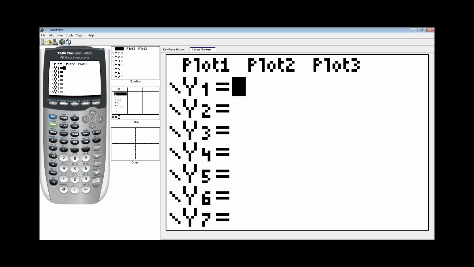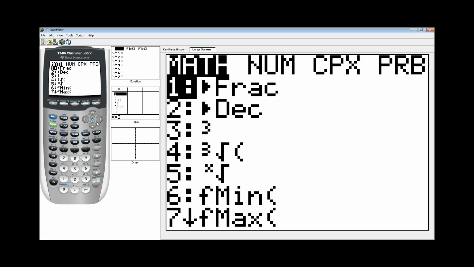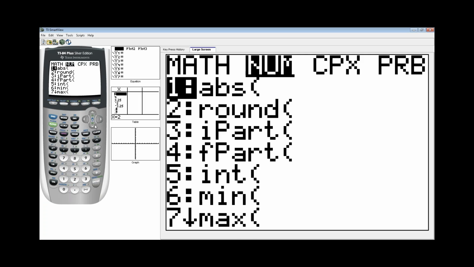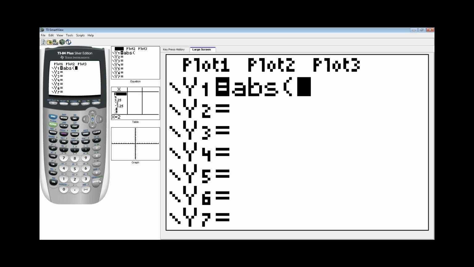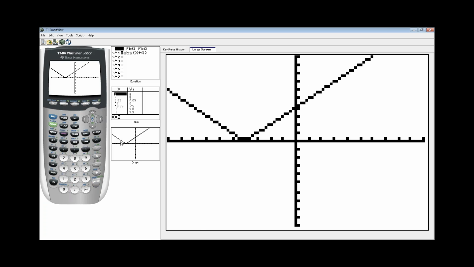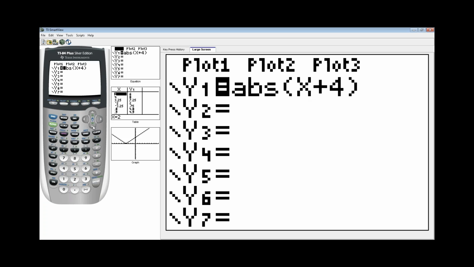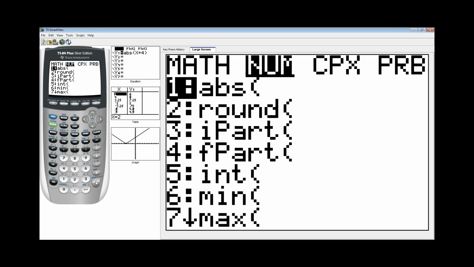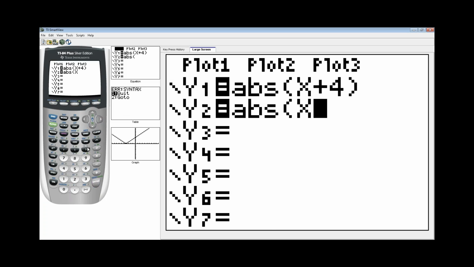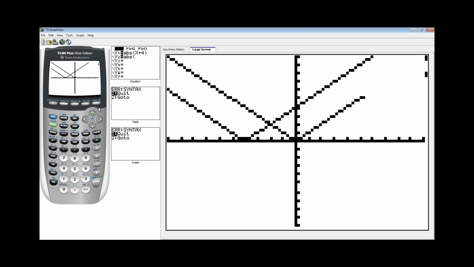And then absolute value. You would want to go to the math option, and scroll to the right to num. So ABS, parentheses, is your absolute value function. So let's say I want to graph the absolute value of x plus 4. So x plus 4 is in the absolute value lines. So I would say x plus 4, for example, and close my parentheses. And so there it is. I could even do just the basic parent absolute value function. So math, scroll to the right, num, and I want the first option, and then this is just the parent function, the absolute value of x, and then there it is.